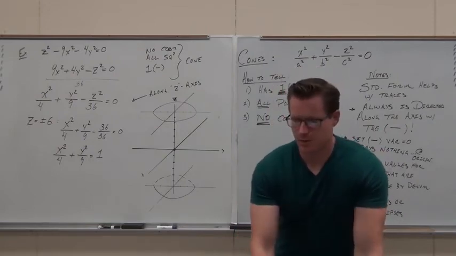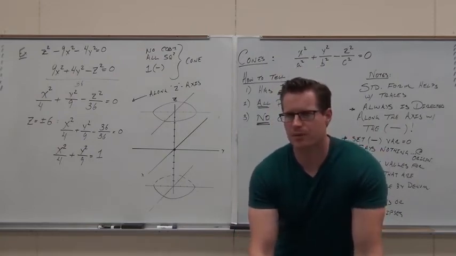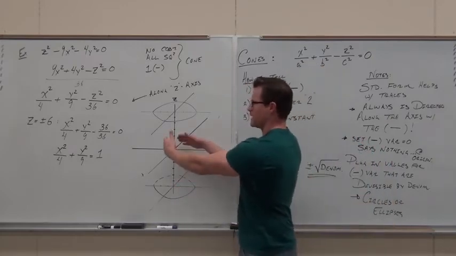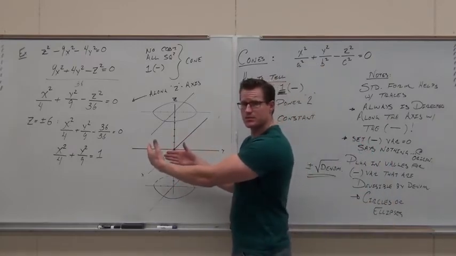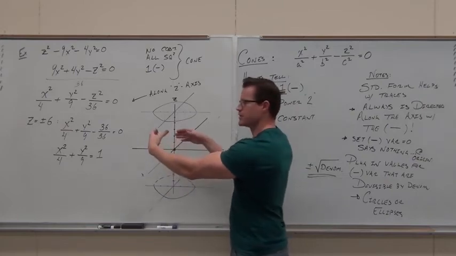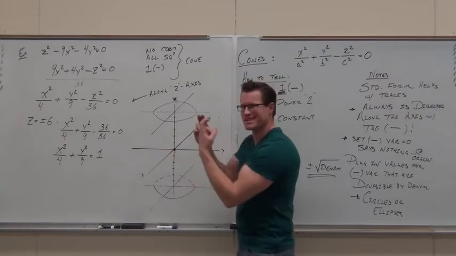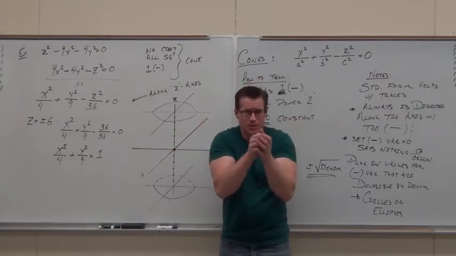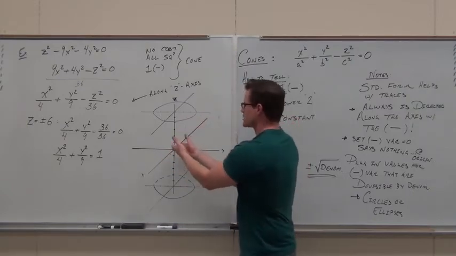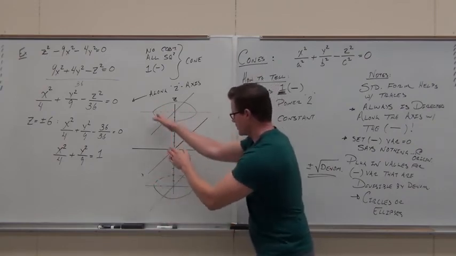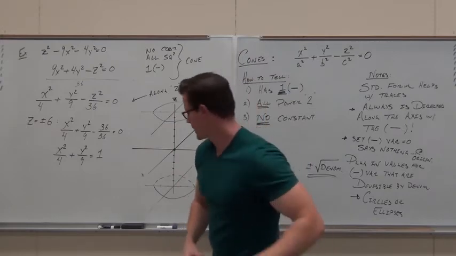Now I'm going to do it logically. I'm not going to prove it, but I'm going to do it logically. What's happening is we start off, and at every number, we would get some ellipses. Do you understand? So these ellipses are just getting bigger and bigger. They start out at 0. That's our first trace. It's technically an ellipse with 0 dimension there. So what this is going to do is we're going to create this cone that crosses through the origin.